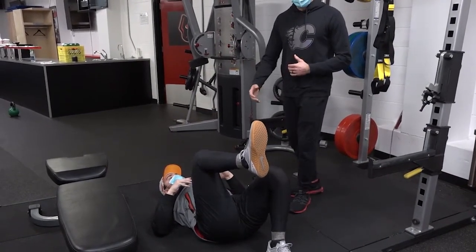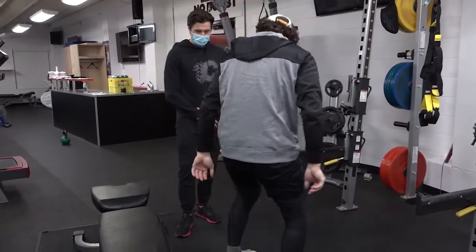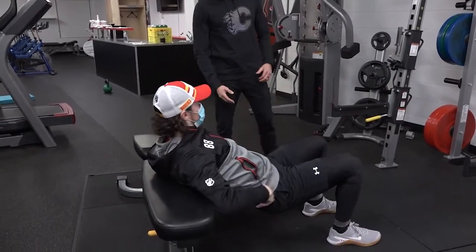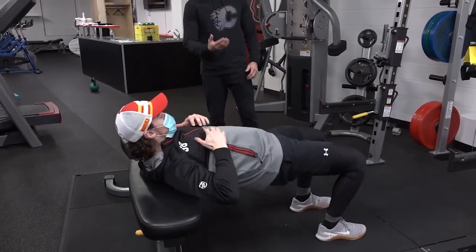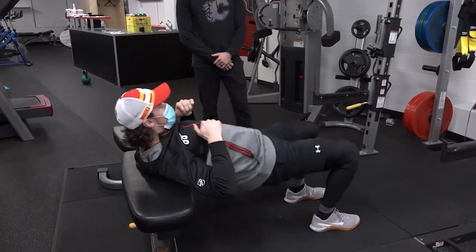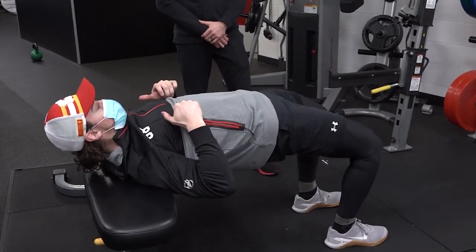The third progression of this, to make it even a little bit more difficult, would be to elevate your shoulders on a bench. So he's going to get in the same position as before, but this time shoulders are elevated, and you could load this by adding weight on the hips. He's going to contract the abs, contract the glutes, raise the hips up, squeeze hard at the top, and control down. And then you could also perform this in a one-leg variation as well. He's going to perform this for a set number of repetitions.